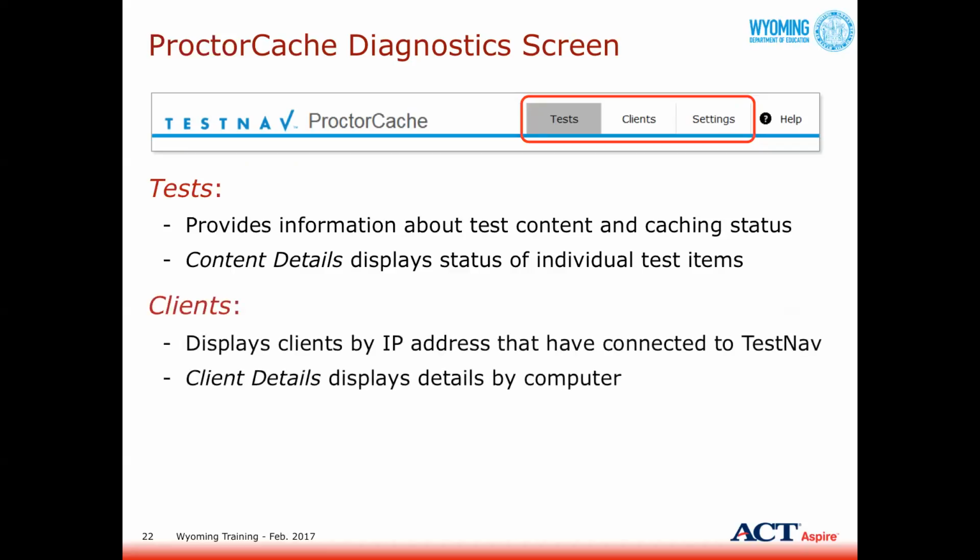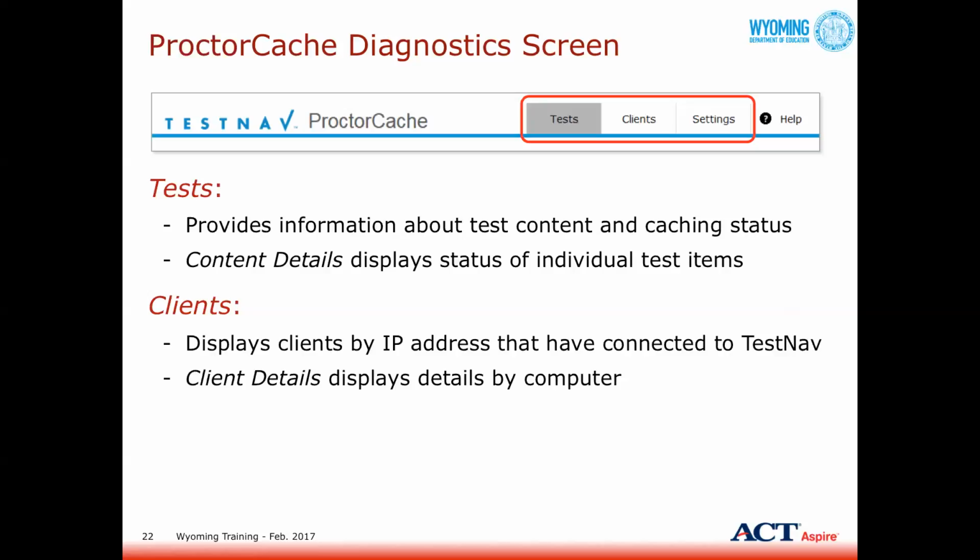The second portion, which is the Clients tab, is also pretty neat to be able to watch on the day of testing, and it displays all the various IPs of the devices or machines that are connecting to that project cache server to get content. So on the day of testing, it's nice to go down to the client section and make sure that everything is green, which means that there's nothing being held up. All the students' machines are able to connect to the project caching server itself and pull content in real time. So that's a pretty neat thing to be able to do from a technology perspective.